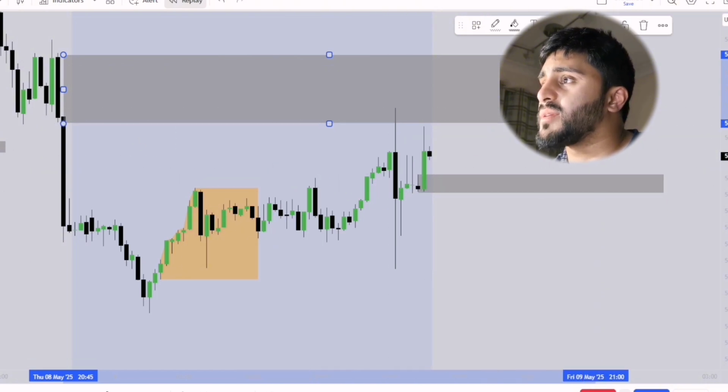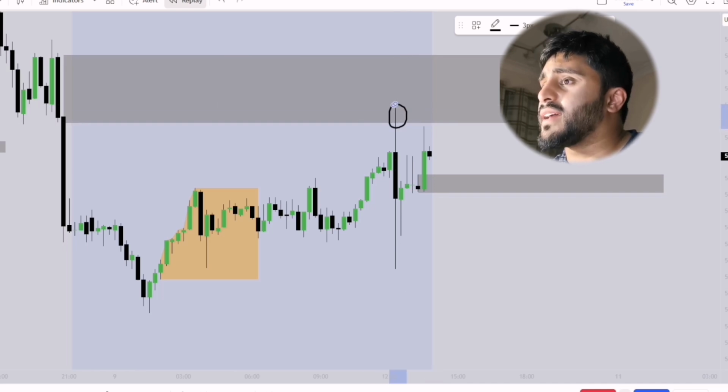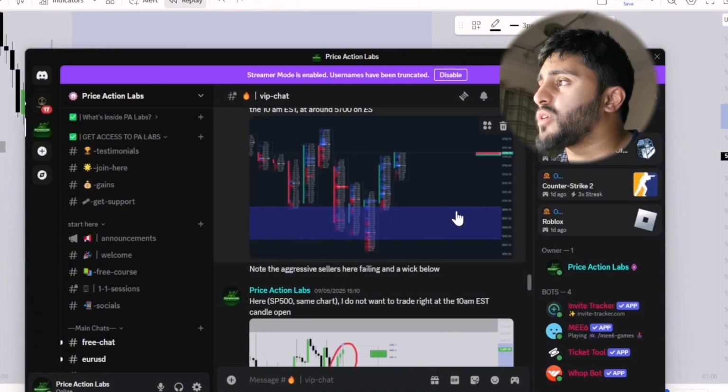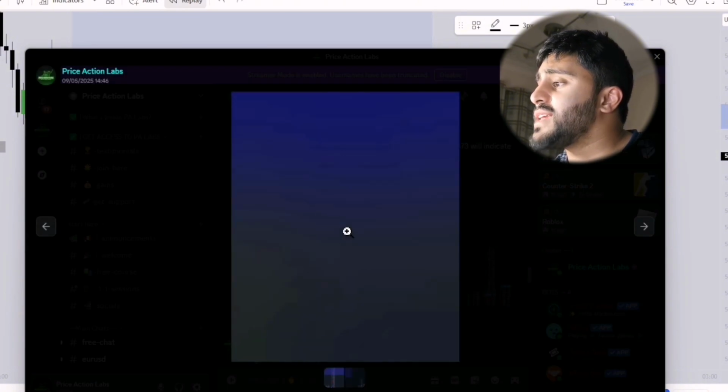So this was the fair value gap itself. And I'm just marking the candle before the fair value gap. So this is our point of interest. Notice how ES respected this POI pretty much perfectly, right? So we saw price respecting this POI. In fact, when we go over now to the ATAS platform, right?